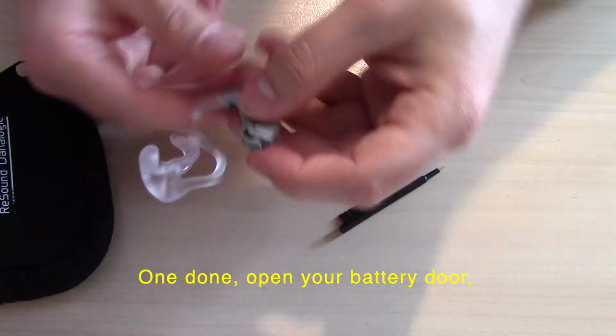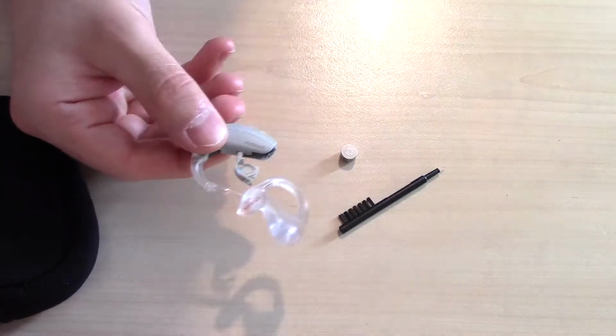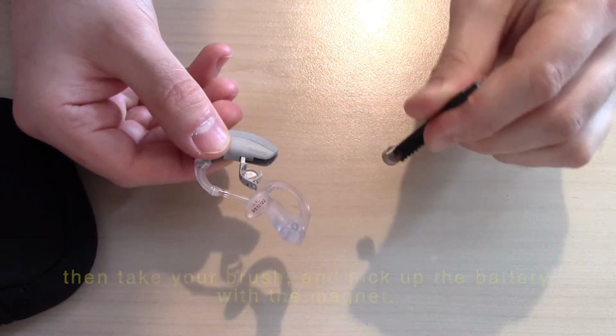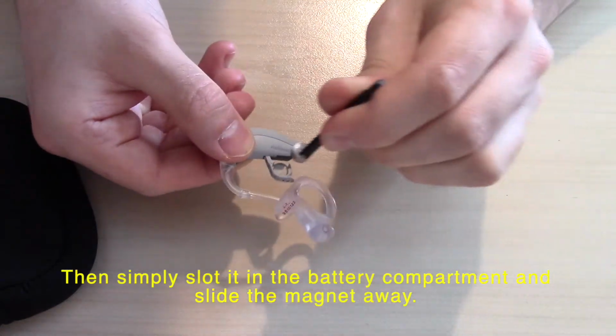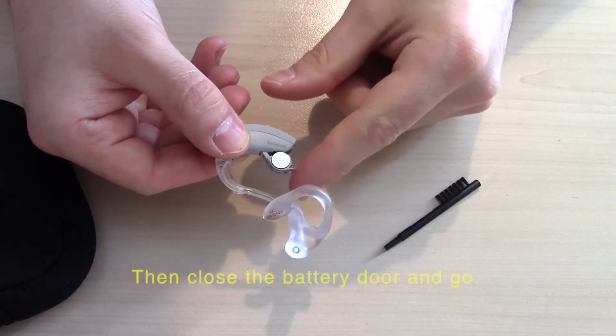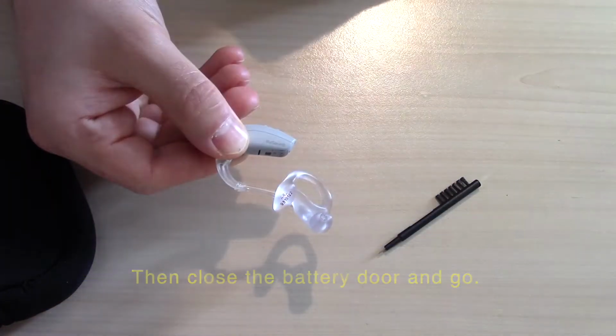Once done, open your battery door, then take your brush and pick up the battery with the magnet. Then simply slot it in the battery compartment and slide the magnet away. Then close the battery door and go.